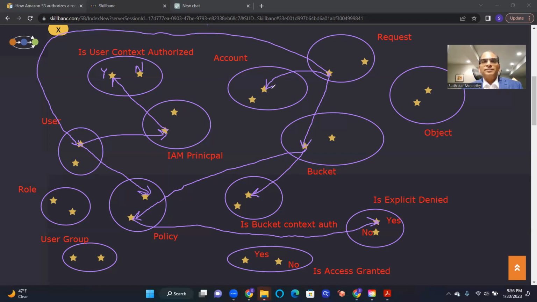The parent account, because this request is coming from this account. And the bucket owner could be the same account, or it could be a different account. The bucket is owned by this account.